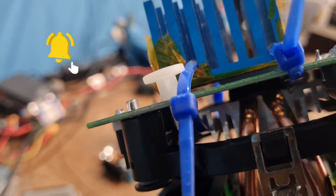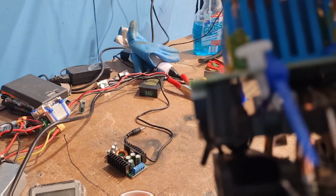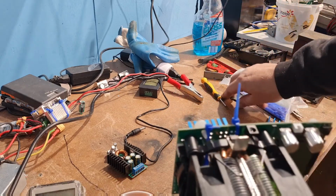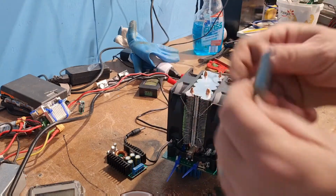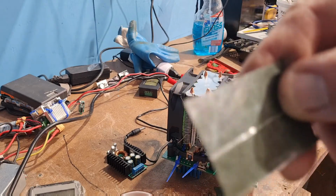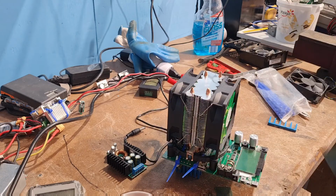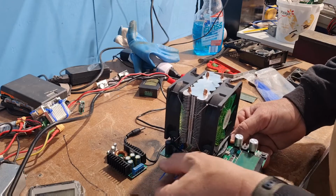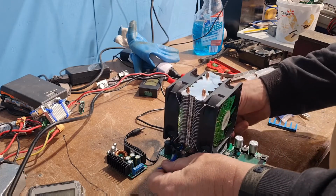Now underneath, I don't know whether you can see this, I can just see it. I'll try and get it. Yeah, it's actually above it, so it's holding it above, but if it does touch, it's got Kapton tape and the transformer cardboard, this type of material on it, which you can get at pretty much any electronics shop, hopefully. And there, you just tighten it up, make sure it's nice and tight.